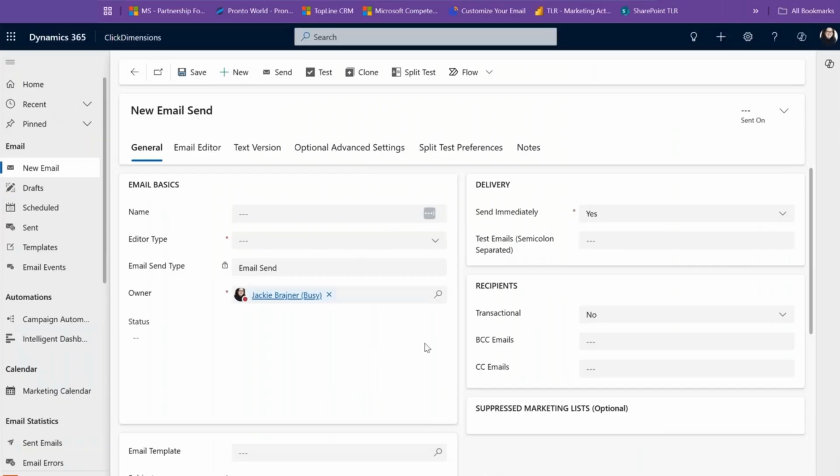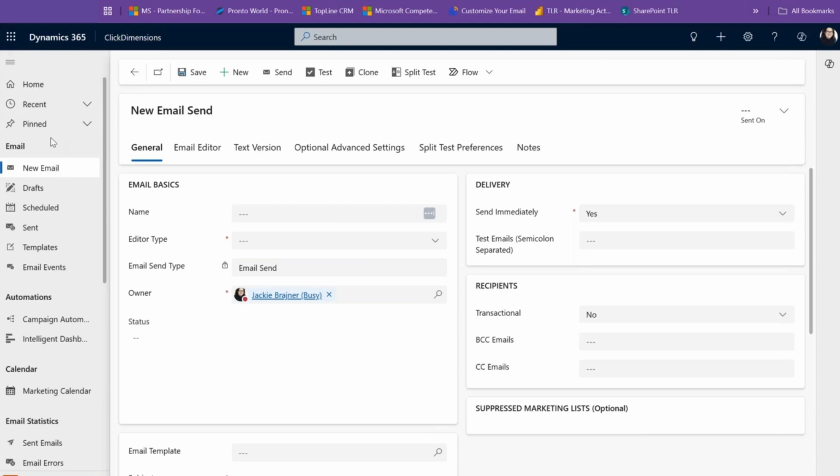So we're going to go ahead and log into Click Dimensions. And as I mentioned, this is a completely installed solution. So right inside of Dynamics 365, this tool is installed. You have a separate app called Click Dimensions.